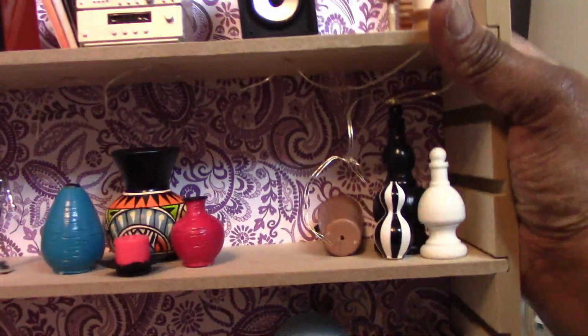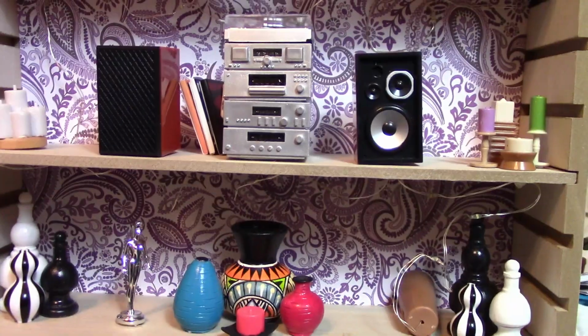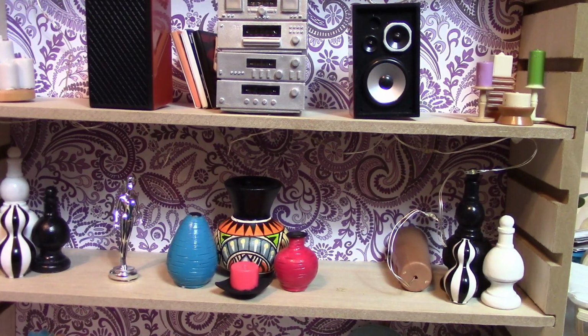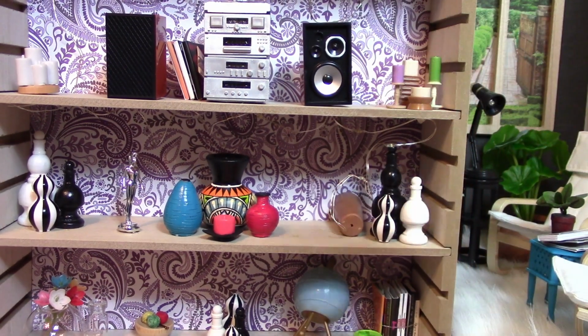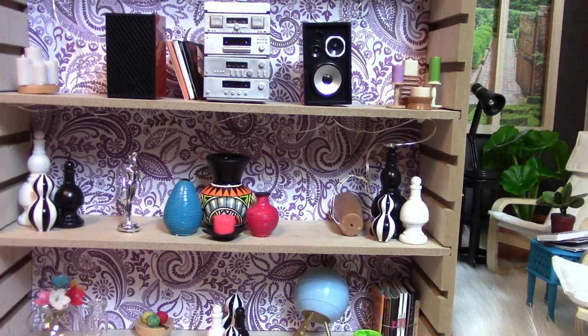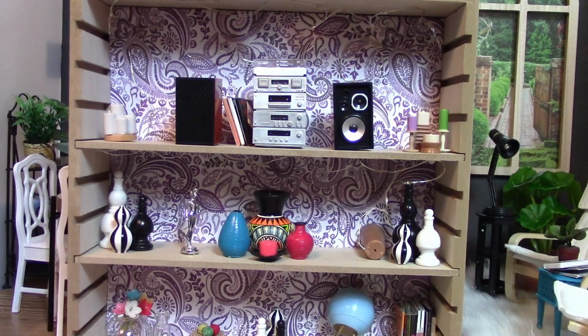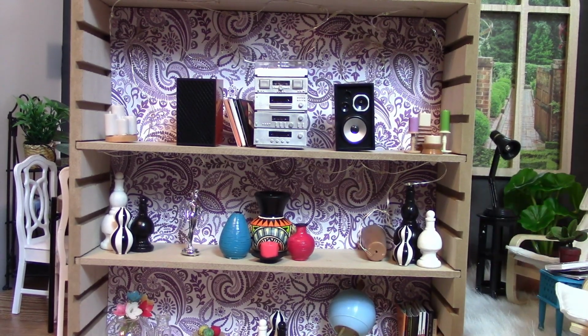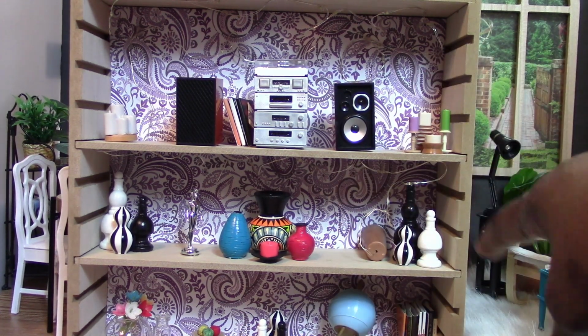Now these are the shelves from the Target dollar spot that I used to make my DIY pantry. So let me just push this back a little bit. We'll rearrange it better. So the shelves are adjustable, and I pulled out, I think, maybe two of the shelves out of there in order to make room for my little setup.